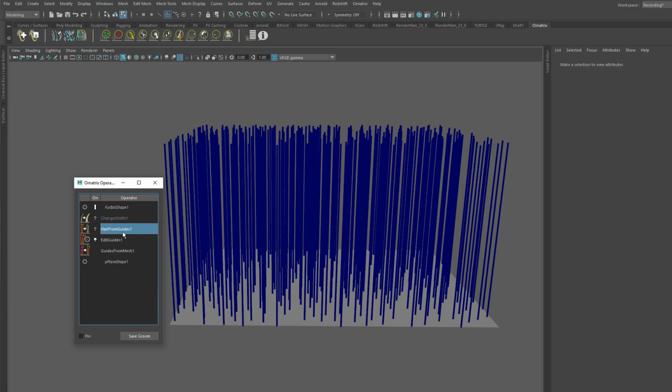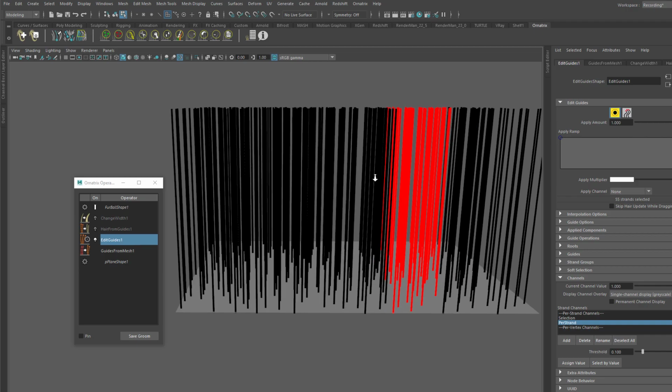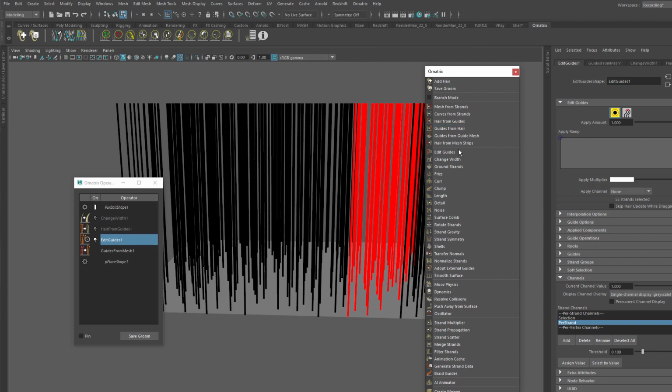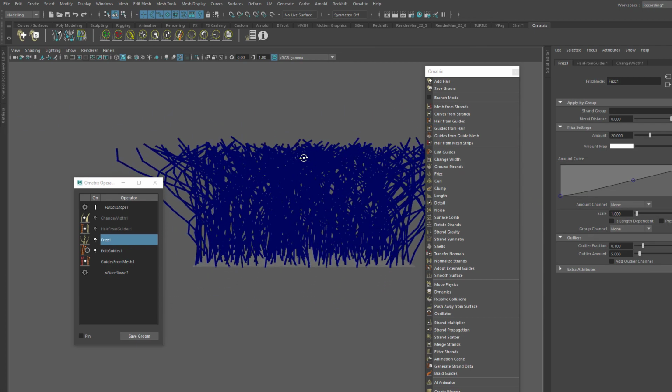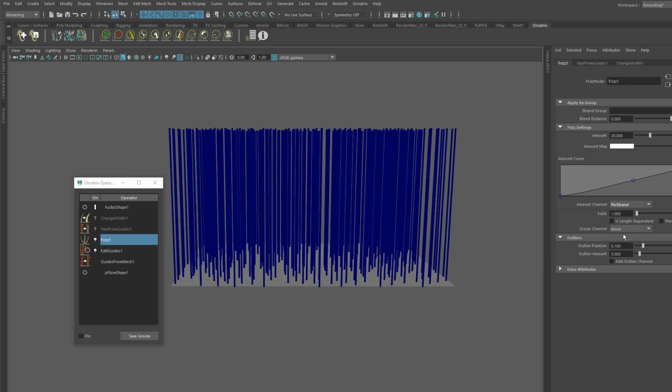They have a value of 0, right? So if I add a frizz node and I select this per strand channel in the amount channel, it will add the frizz effect only to the guides or hair strands that have a value higher than 0.